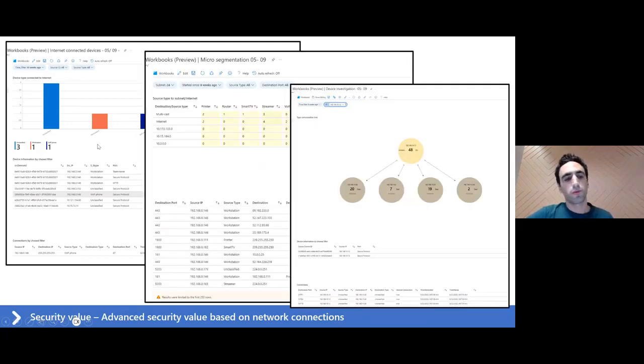Now, another important security value is the value we can bring based on network connections. Each device communicating in your network has a certain fingerprint that the OT sensor or the enterprise OT sensor can record and analyze.